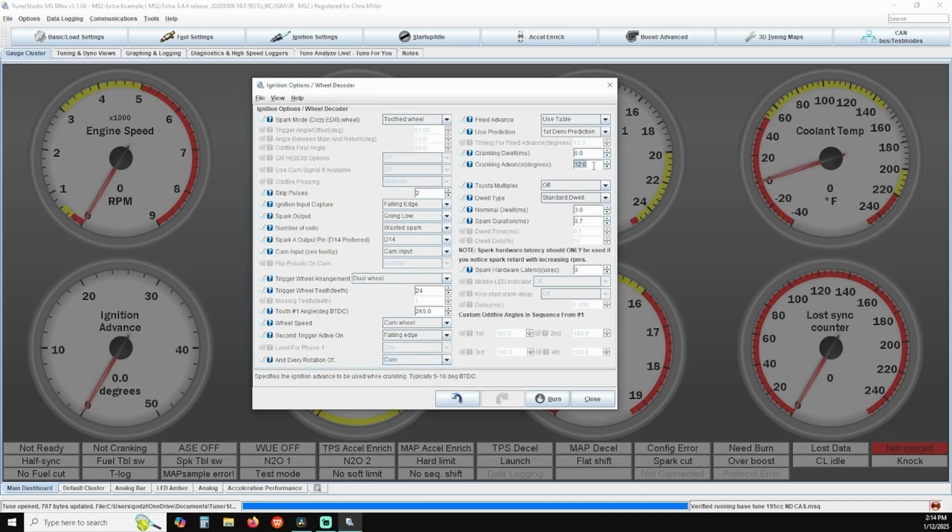Verify cranking advance is set to 12.0. Verify dwell type is set to standard dwell. Verify nominal dwell is set to 3.0. Verify spark duration is set to 0.7.